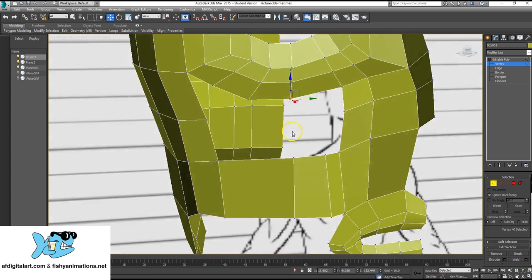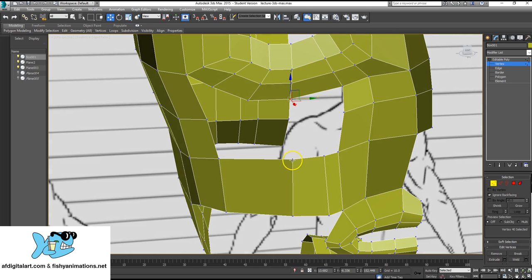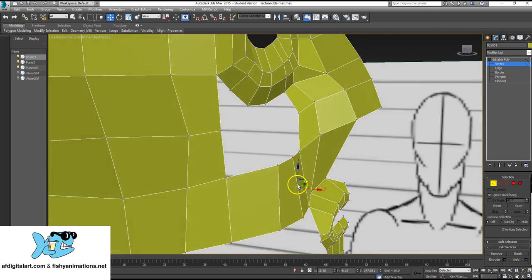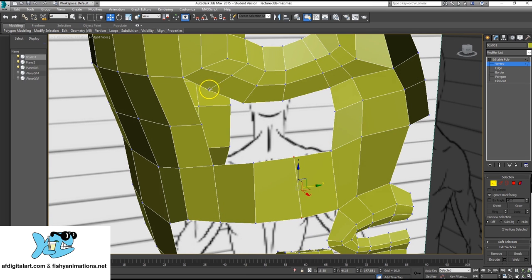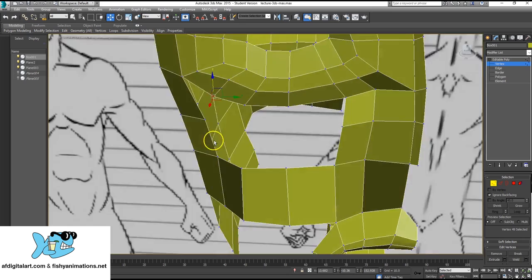Okay, so I'm going to actually, let's say I got two segments here. These vertices, move over a little bit. These vertices here.